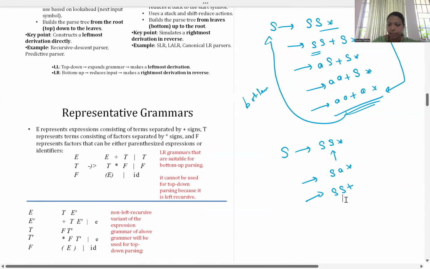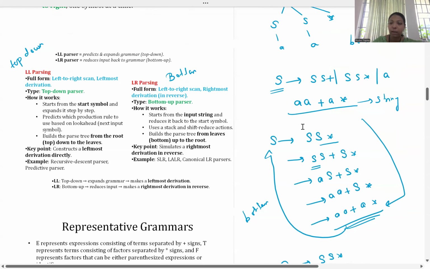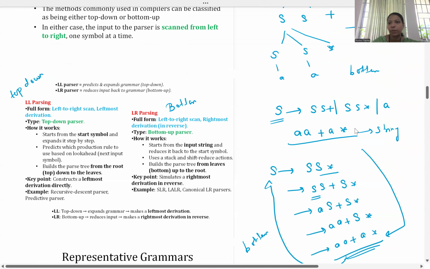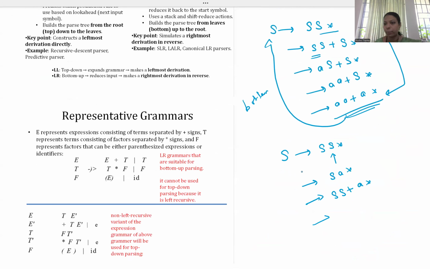The objective is that I want this as an output string, so I have to choose the right production from these three options. From these three productions, I have to choose the right one which helps us derive this. According to the output string I want, the rightmost I can derive is this one. So this S as it is, then A, then the remaining as it is. Then the rightmost is the last one, this S, so that is again replaced. So I'll get the final string which I want.